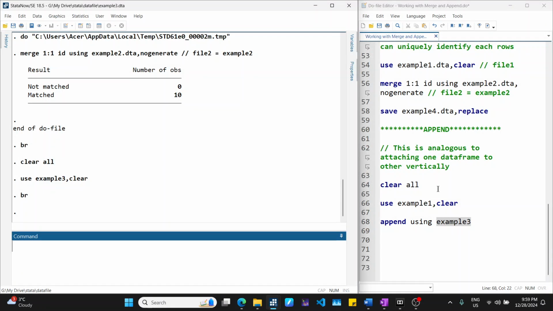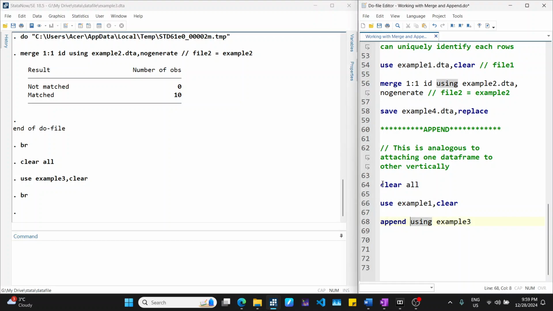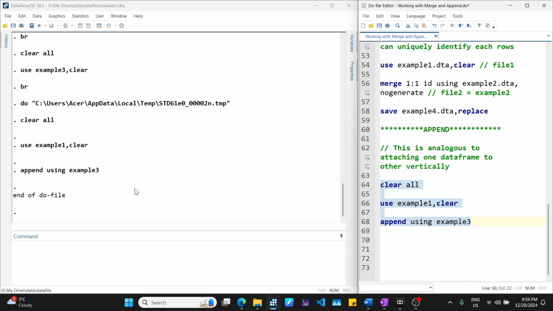Let's use these three commands at once. The third command is actually append using example 3. We are appending the file called example 3 to example 1.